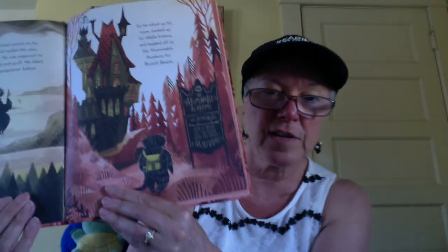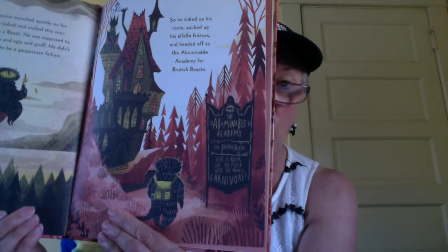Can you see what the little sign says as you come in? Hear us roar, hit the floor, we're the mighty carnivore. We've already kind of established that Maurice is a vegetarian. So let's see what happens when he gets there. Our first lesson, growled the headmaster, will be the frightening roar. The beasts responded in a chorus of terrifying shouts, except for Maurice, whose voice rose above the rest in a perfect high A. Roar!